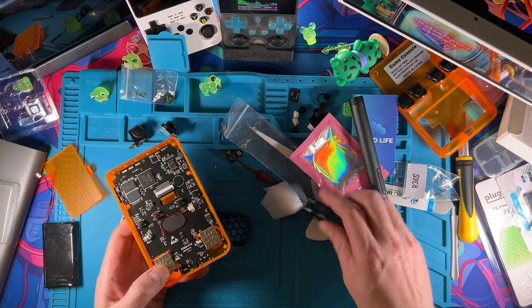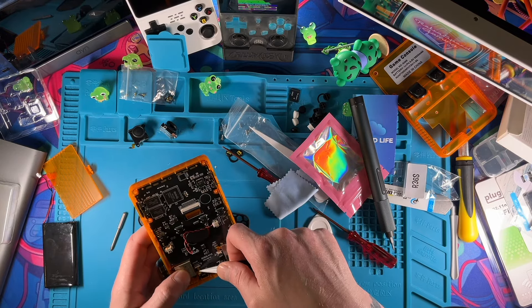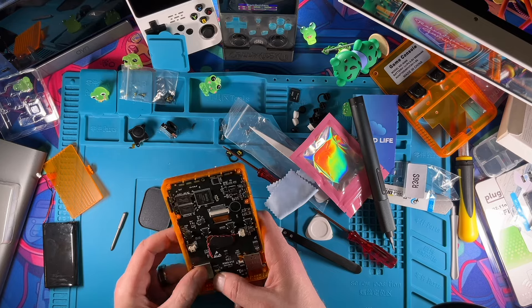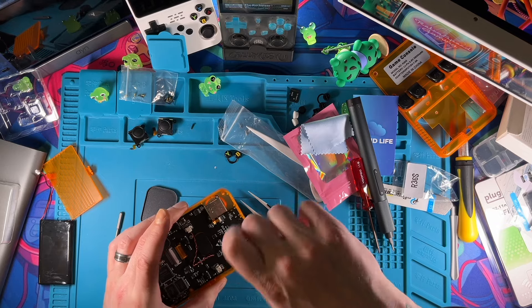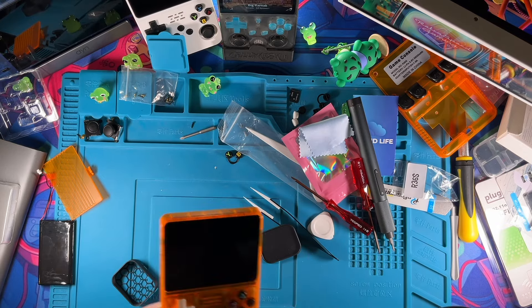We should have a better idea how to do this this time. Pull her back, line her up — there we go, she's in. Boom. That was far easier than the first time. Let's get this last one in so we can be done. This is coming together nicely. As long as the screen works and everything else works we're going to be good to go. Too bad you can't see where it says 'Ghillie Kit' through the plastic here, because it does look kind of neat.